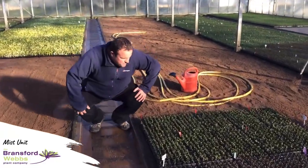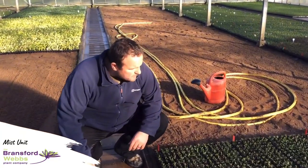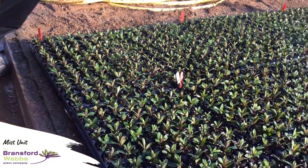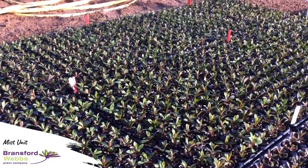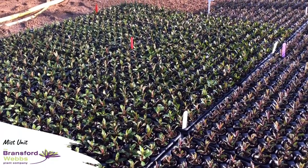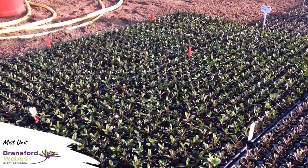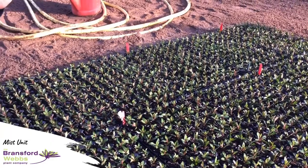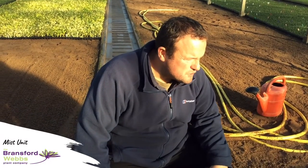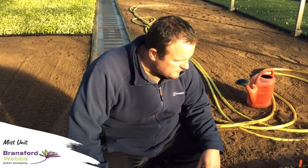Here are the Merlot Memories that Karen and the team are working on at the moment. There are about 14,000 to 15,000 of these to take, and I expect them to be starting to come off the mist within about three weeks and moved out into a cool glasshouse — frost protected but cool — with maximum ventilation for disease prevention, airflow, and reducing downy mildew primarily and fungal leaf spots.